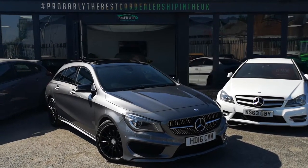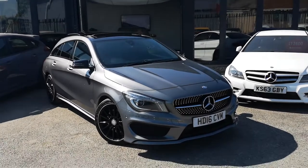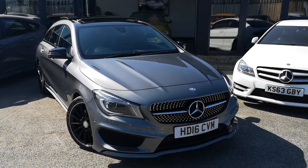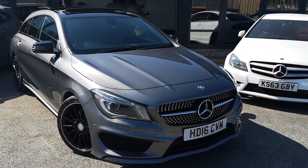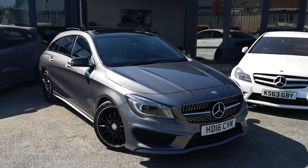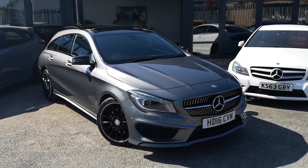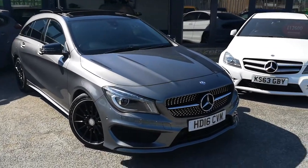What beautiful weather for a beautiful car! Today I'm going to show you around this Mercedes CLA Touring Estate AMG Line, finished in mountain grey with just over 39,000 miles. This is an absolutely incredible looking car. The CLA is known for its bespoke sloping styling and they really did buck the trend, almost creating a new type of division for coupe estates — yes, it sounds wrong, but yes, it looks right.